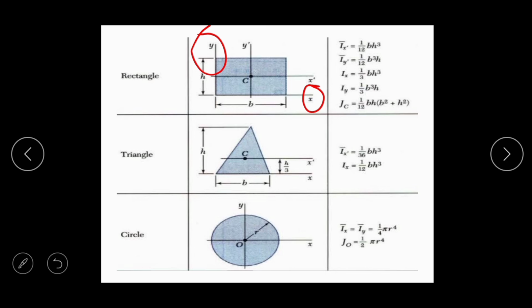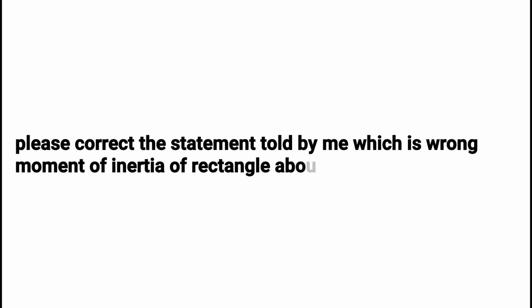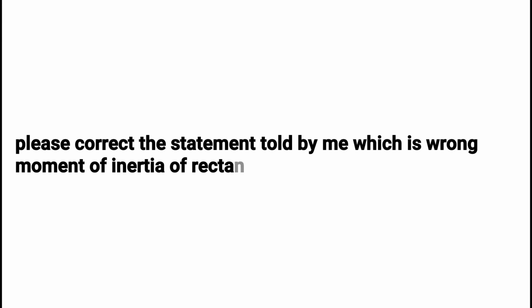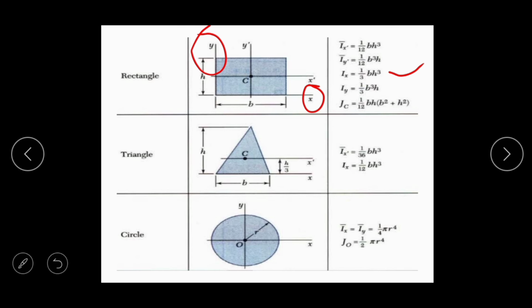तो यहाँ पर हम सिर्फ वैल्यू याद रखेंगे और इसको लेकर हम काम करेंगे, ठीक है। तो एक्स एक्सिस के अबाउट में अगर हमको मोमेंट ऑफ इनर्शिया निकालना होता है तो हम क्या करते हैं, डायरेक्टली यहाँ पर एक फॉर्मूला है, that is bh cubed by 12. अगर ये बी के थ्रू पास करके जाते हैं तो अपोजिट डायमेंशन जो एच होता है उसका क्यूब आप ले सकते हैं। यहाँ पर एच के द्वारा पास किया जाता है एच के थ्रू में, तो आप बी का क्यूब ले सकते हैं, b cubed h by 12. So polar moment of inertia is the summation of moment of inertia about x and y. So here we have added the moment of inertia about x and y.